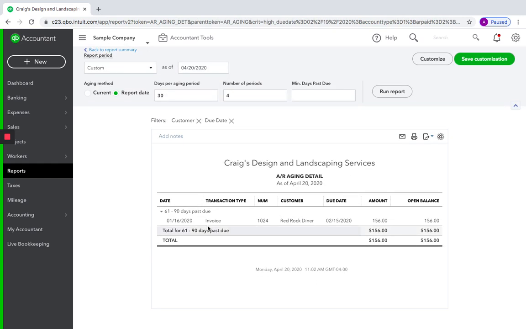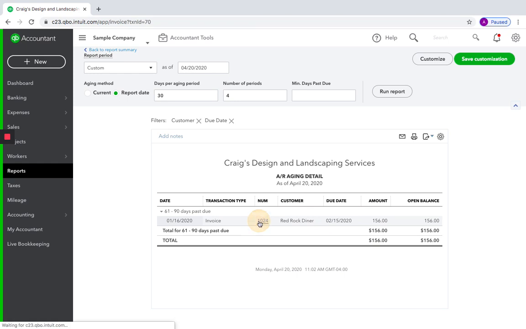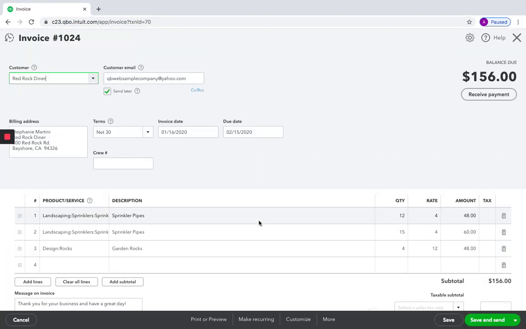It looks like there was a January invoice from Red Rock Diner. Okay, well, I can't quite remember what that is. You can click on the invoice number and it'll bring up a little bit more detail. QuickBooks is great about letting you drill down and dig deeper into what all of these things are, so keep clicking until you find what you need. You can see here the detail of what services or goods you provided. You can get the customer's email, grab it right off of here, and send a follow-up to them.